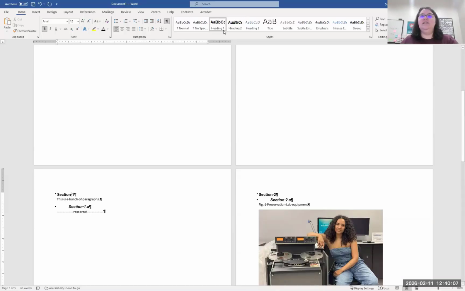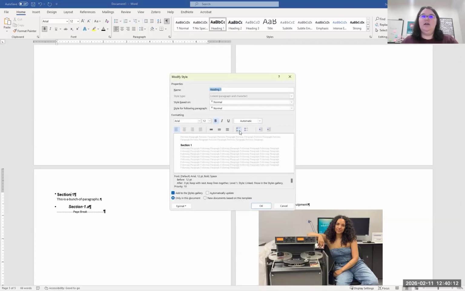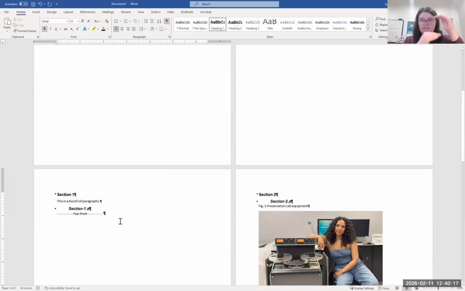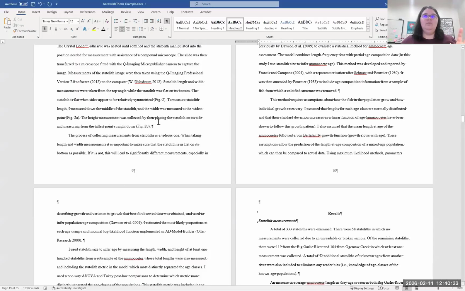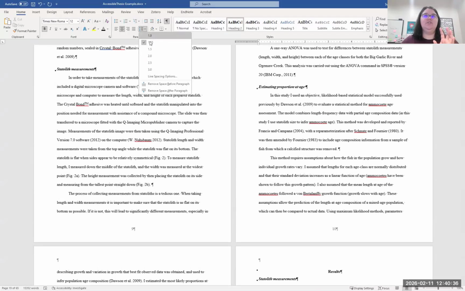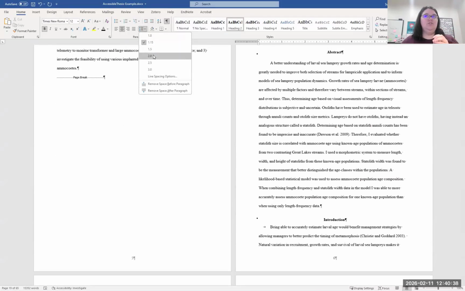So again, if I wanted to modify this to add in a bit of extra space here, I can do that, hit OK. And again, it adds that little bit of space in between things without having you manually hit enter every single time. And then, let me double check. Oh, yes. And then, of course, our line spacing. Hopefully, you guys all know that you can choose 1, 1.5, or 2 to add in that double space if you need it.